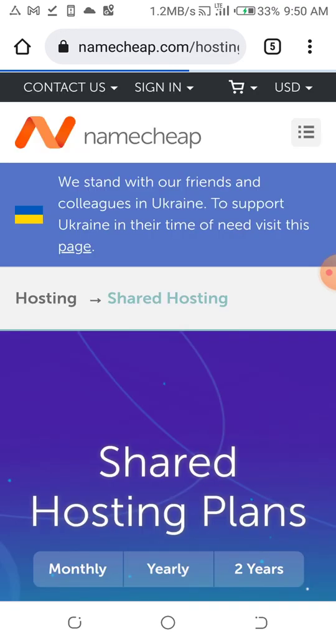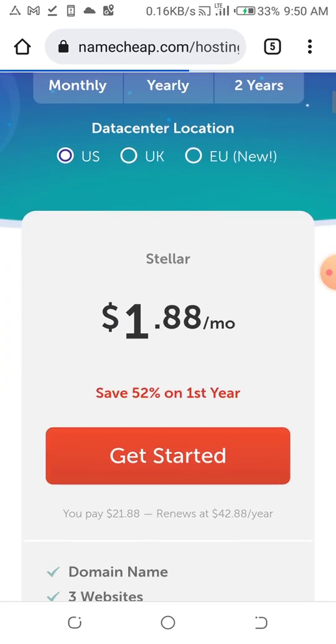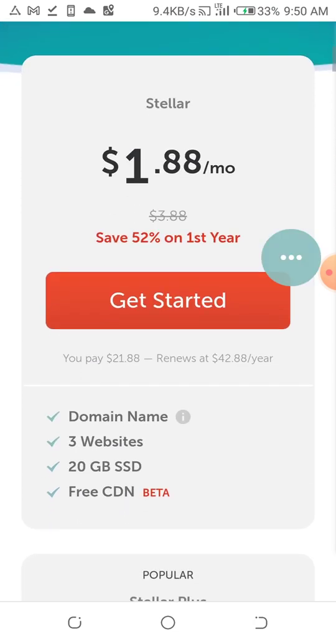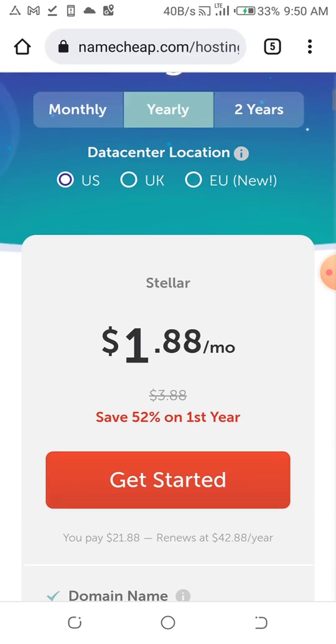So when you click on shared hosting, it's going to take you to this place. Of course, this one is going to be more cheaper. All right guys, so this is going to be more cheaper. What did I say? This one is just more cheaper. So you are getting this one presently for just $2 every single month by doing monthly.